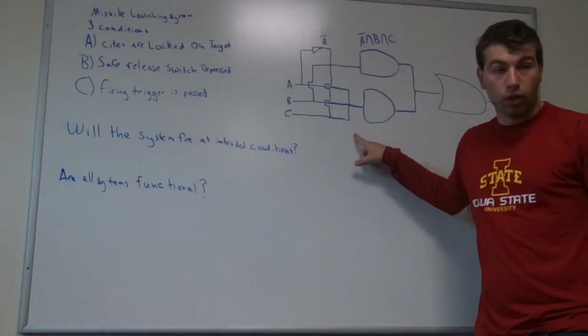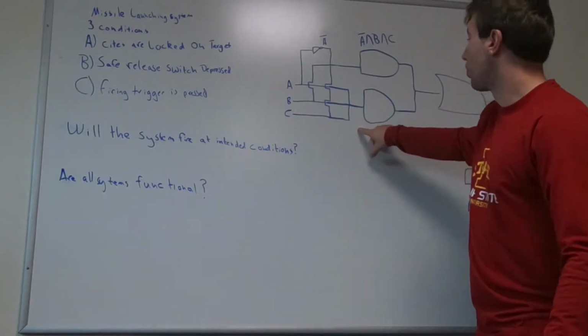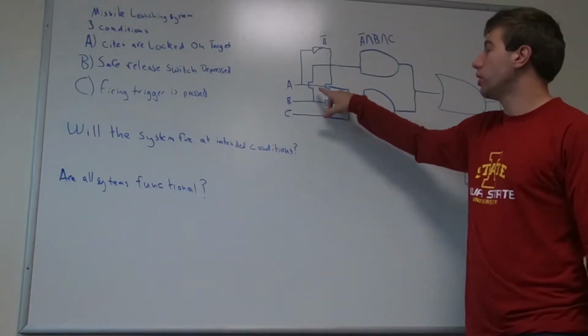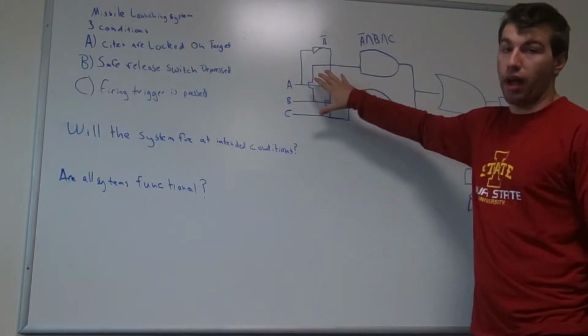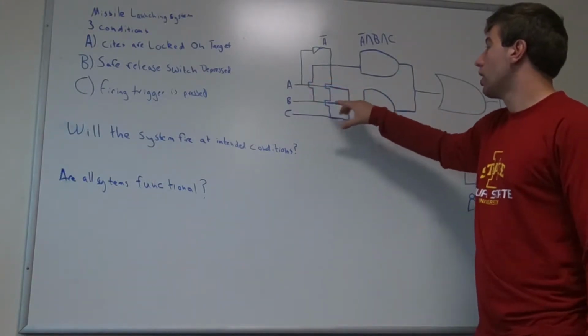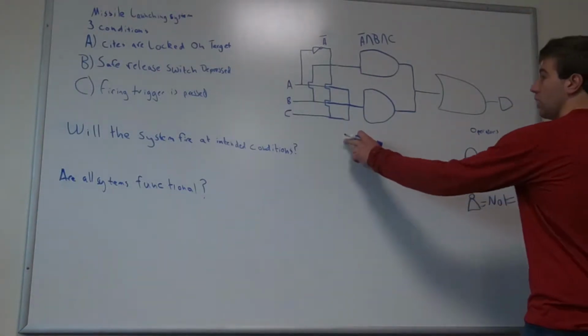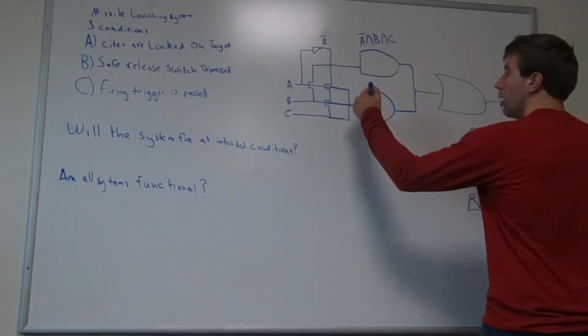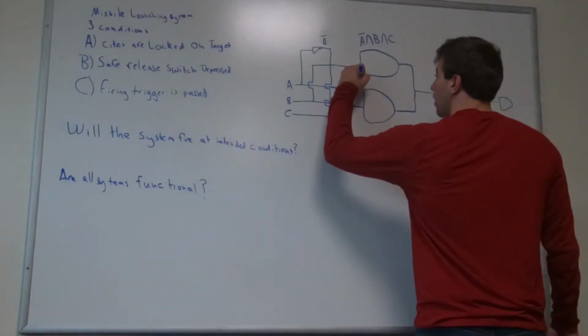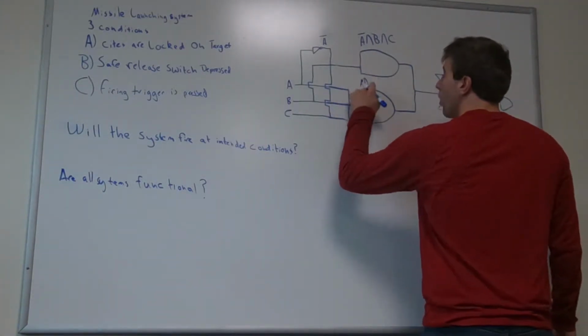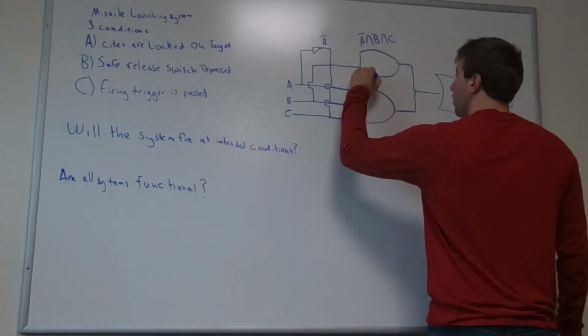Now we go to the more complex tree. This one, A, is not included. As you can see, it goes around it, so it's not an actual input of this. B goes around it as well, also not an input, and so does C. So we just have straight here, and it's the same exact thing, except no NOT on the A. Very important.